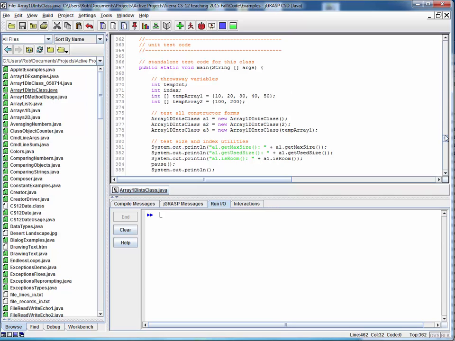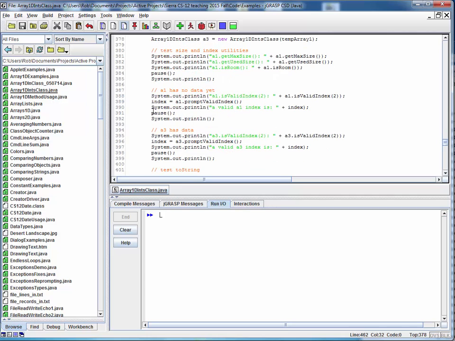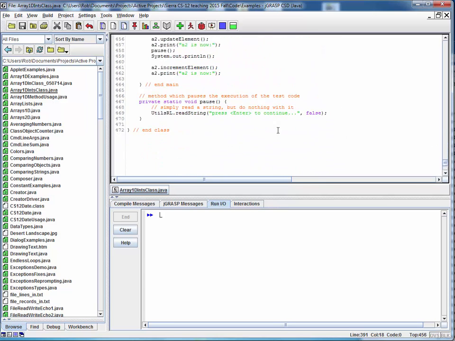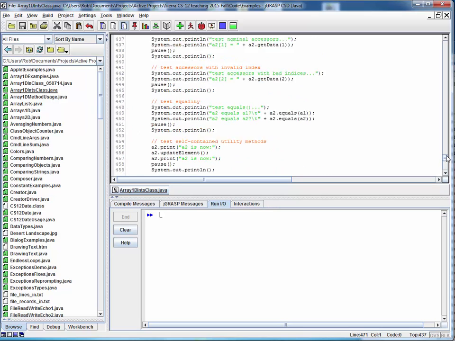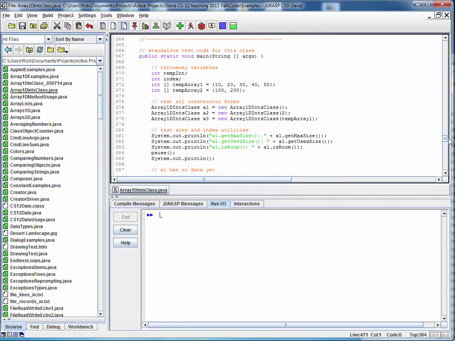What I've done in this code is I've sprinkled lots of these pause statements inside the code to sort of stop the execution so we can look at the results. And this pause method, in a nice little trick, is a simple method I added at the end of this file, and it simply calls the utils file readString. It pretends that it's reading a string from the command line using scanner, but then it simply drops that input to the ground and does nothing with it. So this method emulates a pause in the execution of our file. And that's what I'm going to use here to go through this main method.